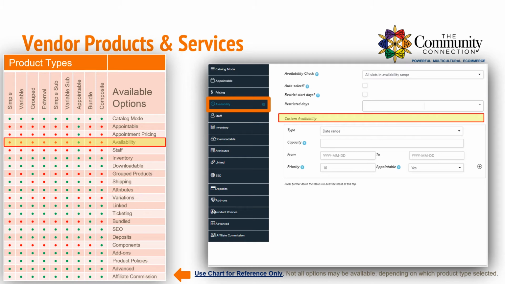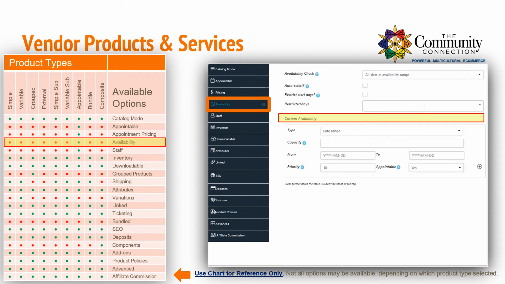If you have different availability throughout your appointable product, then select a range in Custom Availability. For example, if you are not available in December, but will take 5 emergency appointments 1 week before Christmas, then you'll create your first rules range from December 1st through the 31st and select No for appointable.